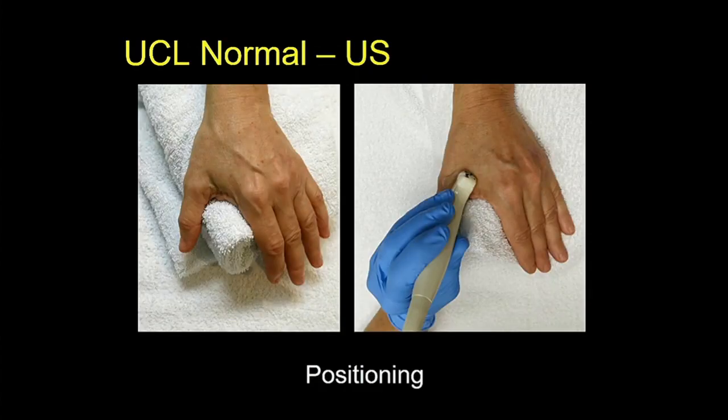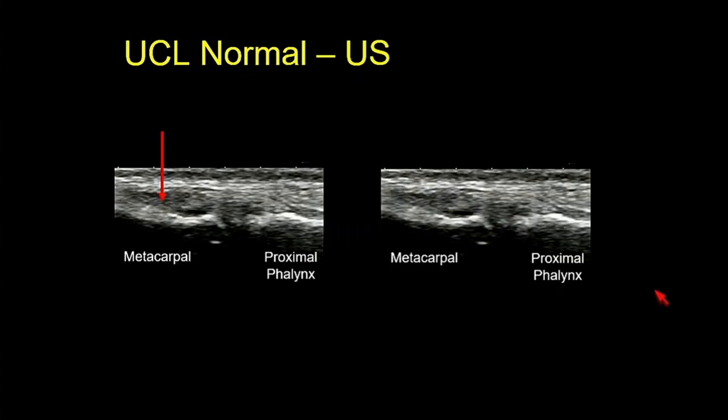When we ultrasound the ulnar collateral ligament, this is the best way to position the patient's hand. It's just sort of bunching up the towel and having the thumb hanging over the edge of the towel. You really want to put your probe, and if you have a hockey stick or a small footprint probe, that is the most ideal, orienting it coronally on the thumb. So you can get right in there. If you have the patient's hand flat on a towel or just on the table, you won't be able to see the structure well. So what the normal ligament looks like is right here.